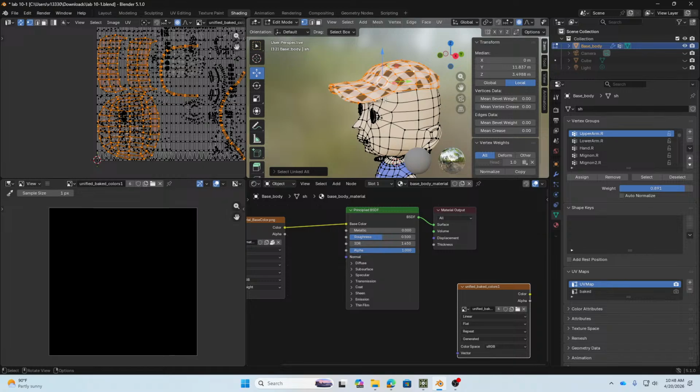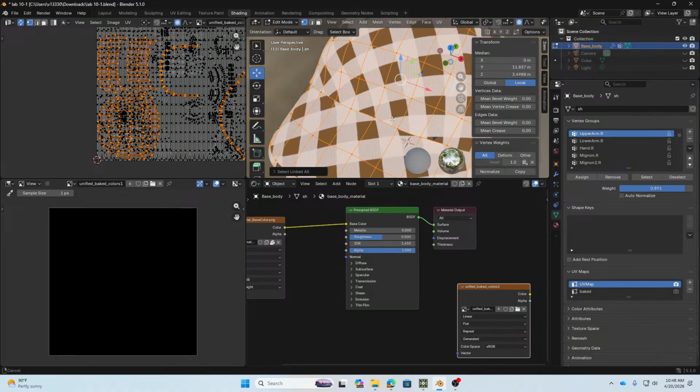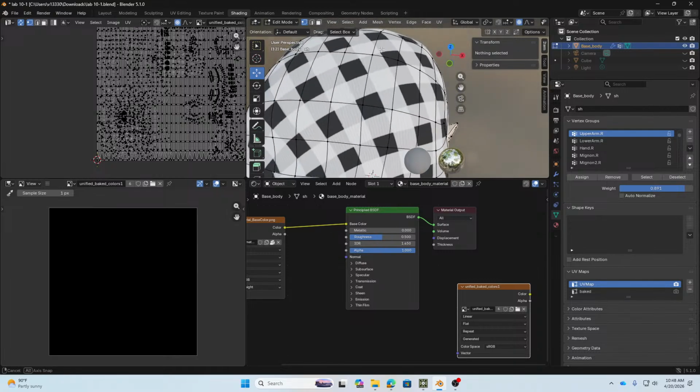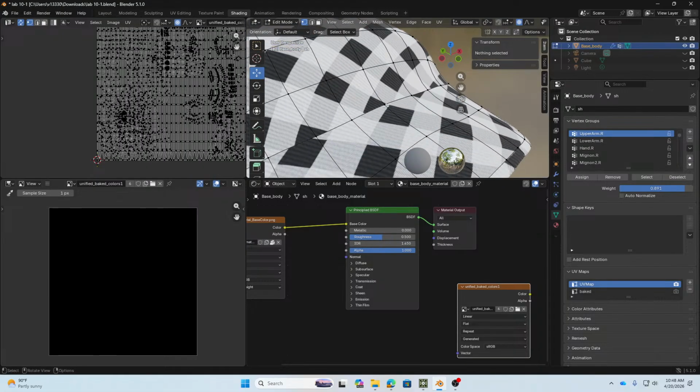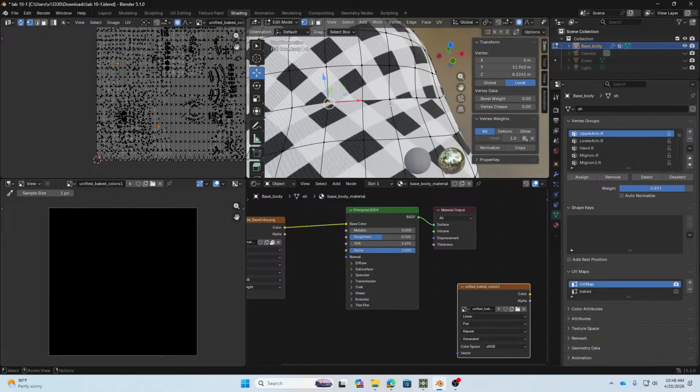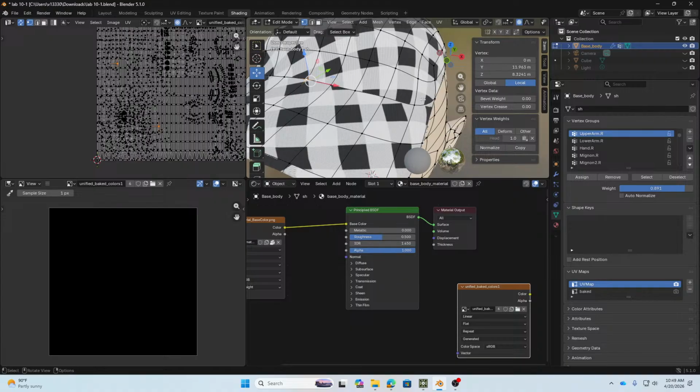So when you unwrap an object in 3D, think about it as a pattern that is being laid out in 2D space, and you need good seams so that when the texture is applied, it doesn't make the texture discontinue. For example, I have a texture over here, and you see that the texture over here, okay, will be seamless, or continue from one side to another because there's no seam. But around this area, you're gonna see that it's discontinued because there's a seam over here.